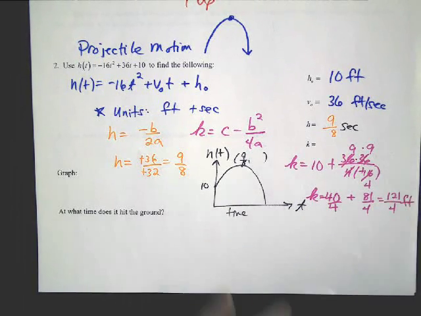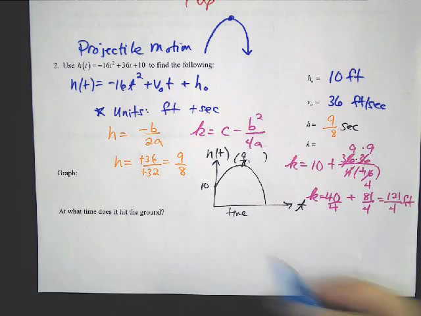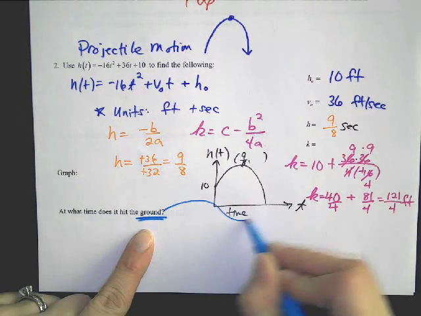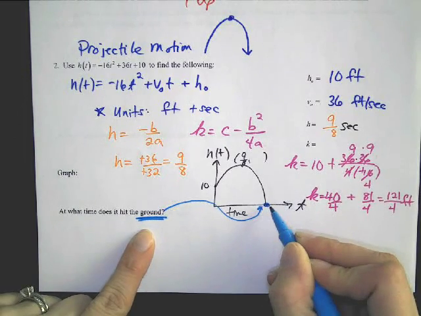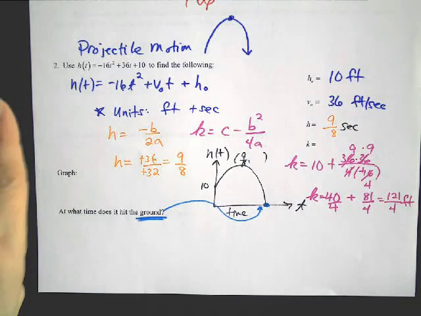And that's going to be feet. At what time does it hit the ground? Oh, this is the test question that a lot of people got wrong. Should we do H or K? And the answer is neither. Oh, the ground is right here. That's not H or K. Okay.